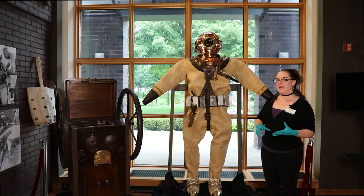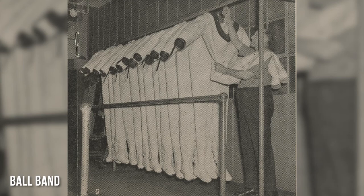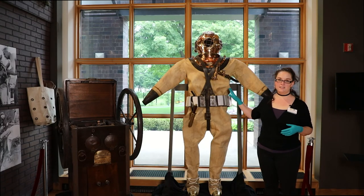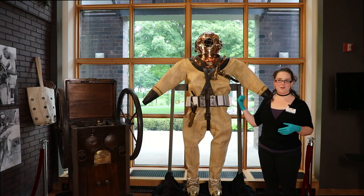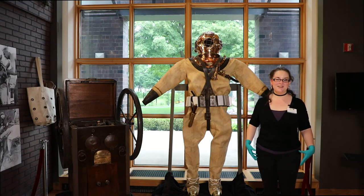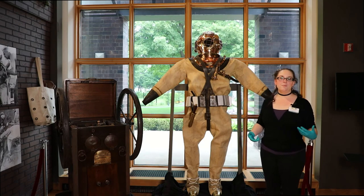And this suit was actually made to be extra large and kind of baggy on the guy who wore it. And that's because it is made of a waterproof canvas and rubber. And so it's not very warm. The guy would actually have to layer up with warmer clothes underneath. So it's baggy so that all of that actually can fit in there.